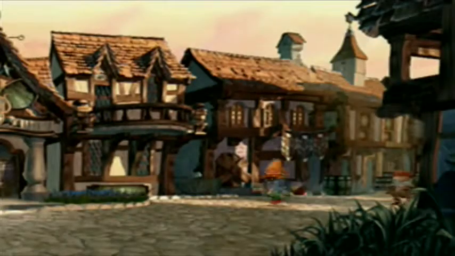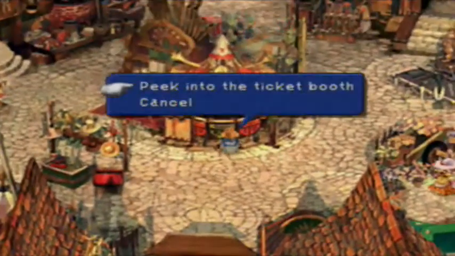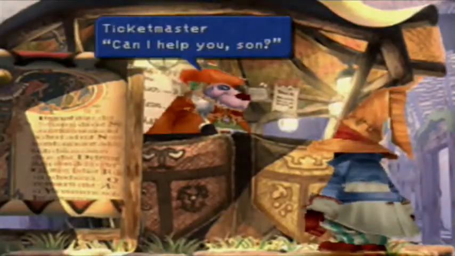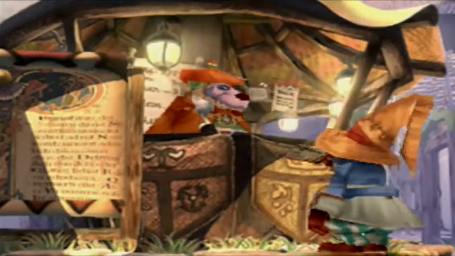So let us continue to find something optimal to do, because this is boring. Like giving our ticket. So here we can ask about what's going on, really, what's showing today, tell me about it. We can just show the ticket. Apparently our character is very nervous.